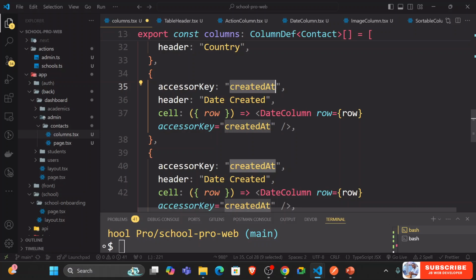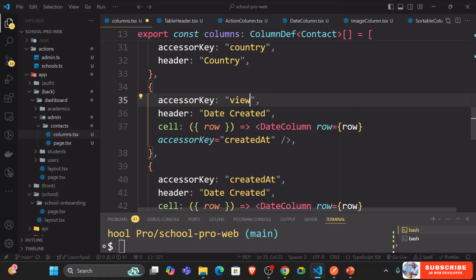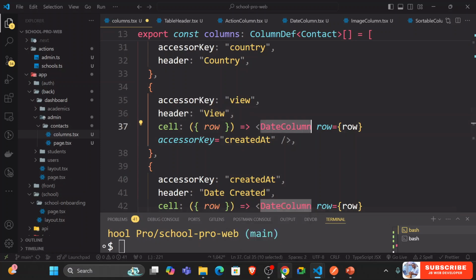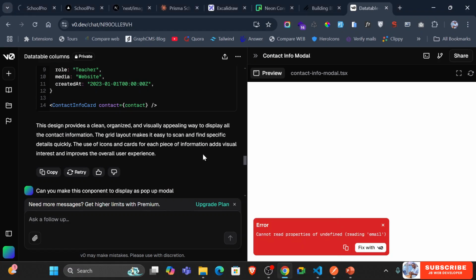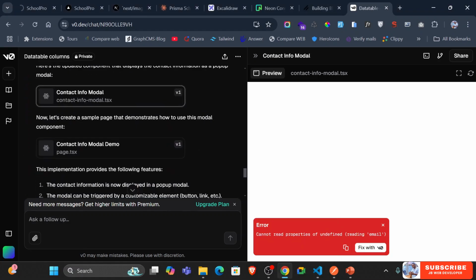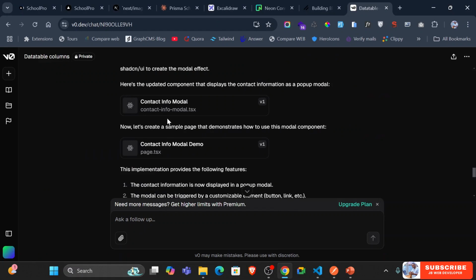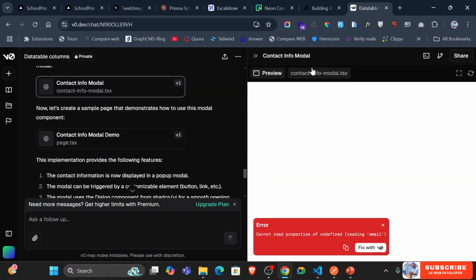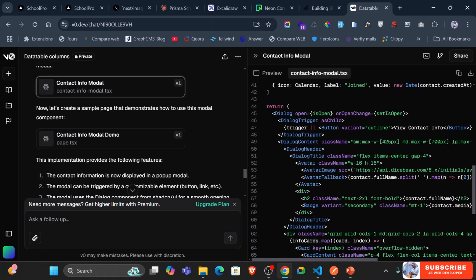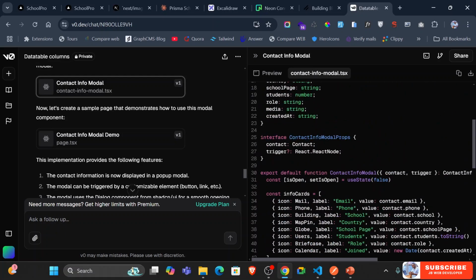But even if I just say view and then here I will put this component. Okay, let's try to get this component right now. The info card model. So this is it here.